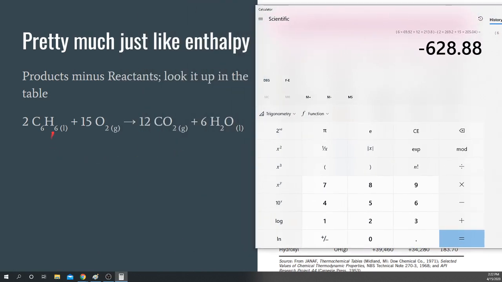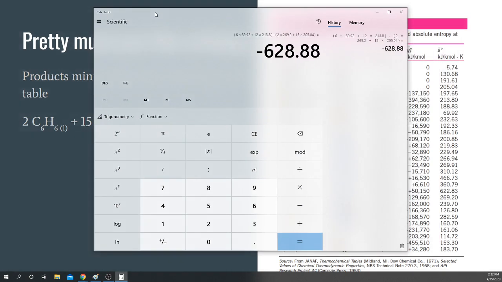Well, we are going from 17 moles of gas on the left to 12 moles of gas on the right. Either way, we're decreasing the moles of gas because we went to liquid water here rather than gaseous water. Okay. So products minus reactants, just like with enthalpy. Just got to remember that for elements in their native state, it is a non-zero number for entropy.